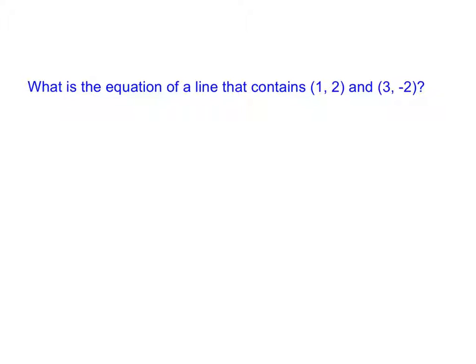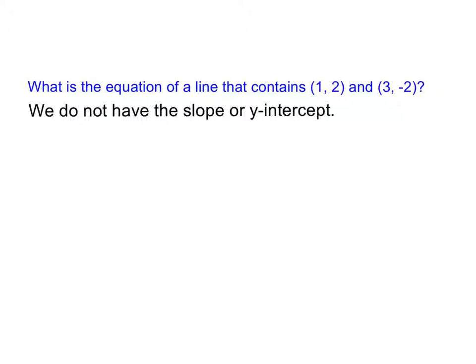In this case, they've given us neither the slope nor the y-intercept. So what should I do first? y2 minus y1 over x2... Finding the slope. We're going to find the slope, right? When you have 2 points, you can find the slope. So that's what we're going to do first. We don't have the slope or the y-intercept, so we can find the slope.